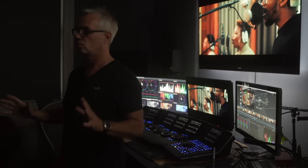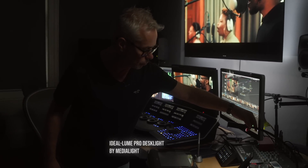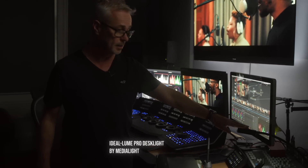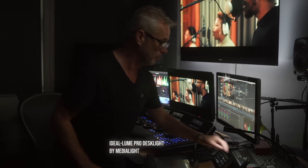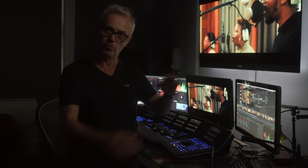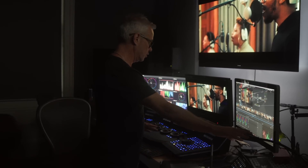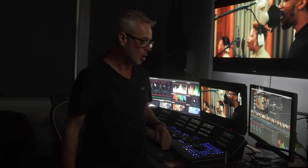I'm going to put us into normal lighting conditions so you can see the kit better. I've also got this little tabletop lamp — also Media Bias lighting, 6500K with a very high CRI value so it's very colour accurate. You can actually dim these right down to about two percent and there's a little hood so you can guide where the light goes. When grading I can have just a little ambient light where I might have my notes.